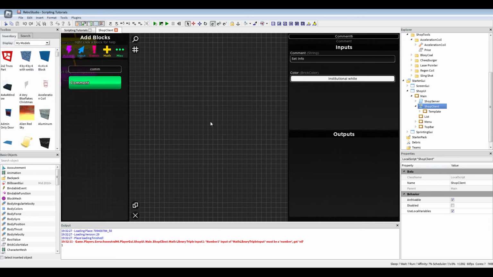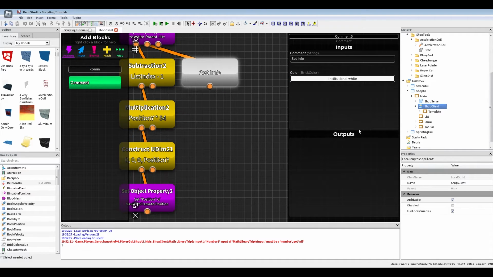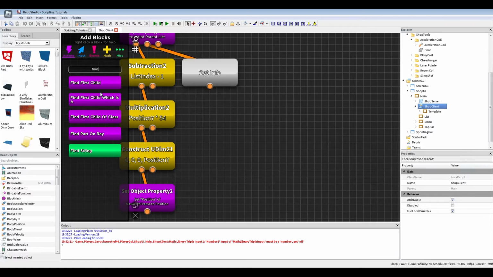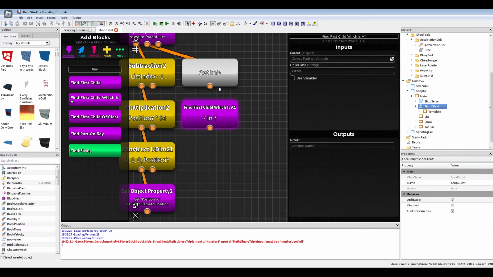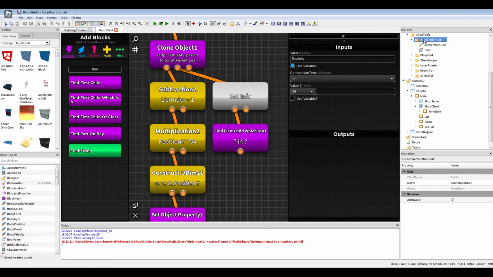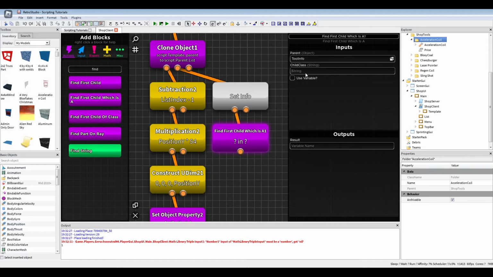Set info. So let's start with the image. We need to find this chart inside of the tool info. The tool info is our folder, and we want the tool inside of there.